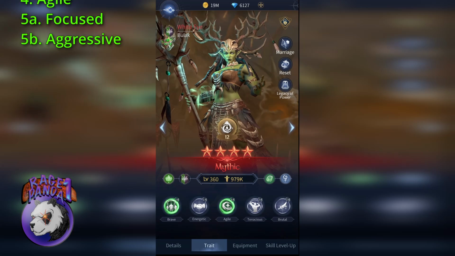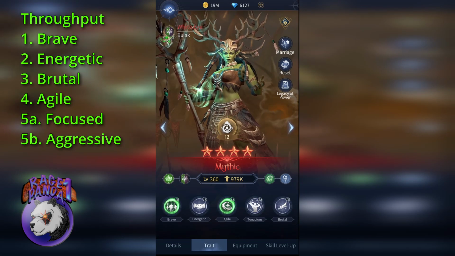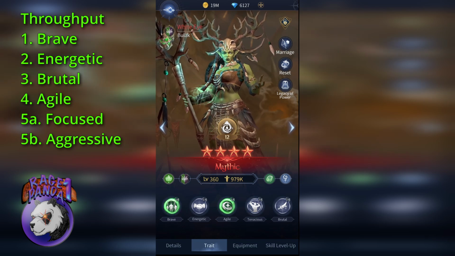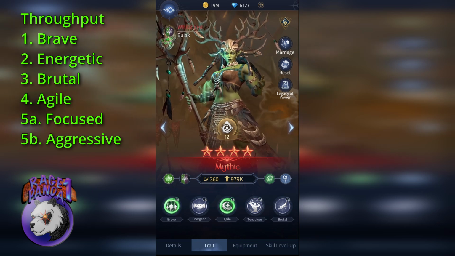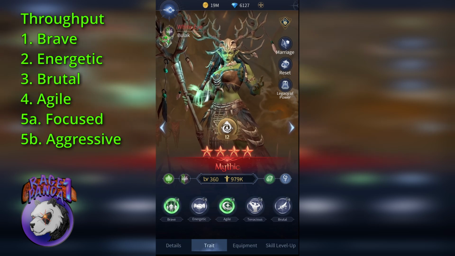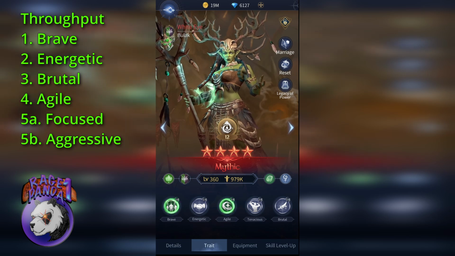When we're talking about traits, I think there are 3 that are essential on this lady, and those are Energetic, Agile, and Brutal. Brutal for scaling, Agile for getting your ult back faster and stacking your passive, and Energetic because it's just fantastic. For the last slot, if you are not having an Aeson on your team, you're going to want to have Devout. It's just too good to pass up, although that can be covered by being on a different character.